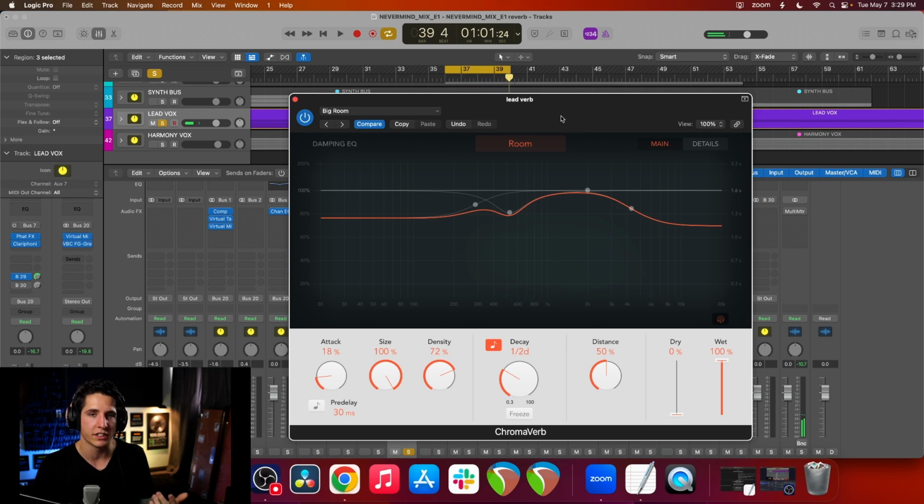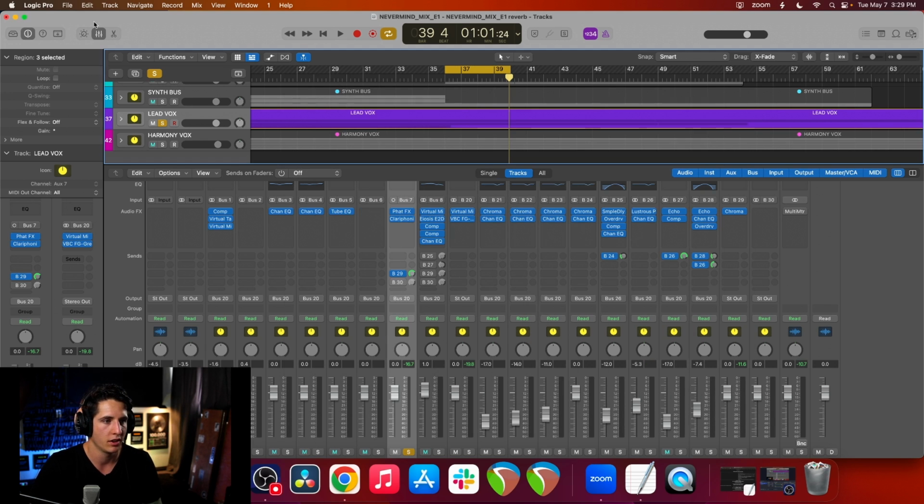So it is relatively subtle, but you should be able to feel that sense of closeness when we raise the pre-delay to 30 milliseconds. So it does bring that vocal a little bit closer. It is not the biggest lever when it comes to distance with reverb, but it is very, very important to have that in place to create that separation between the direct sound and that early reflection of the reverb.